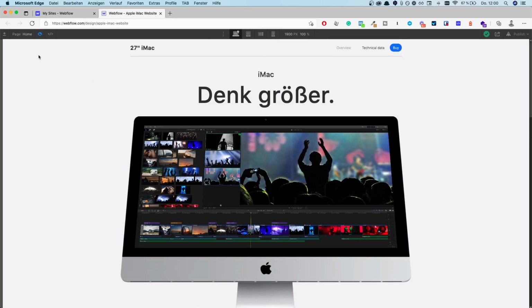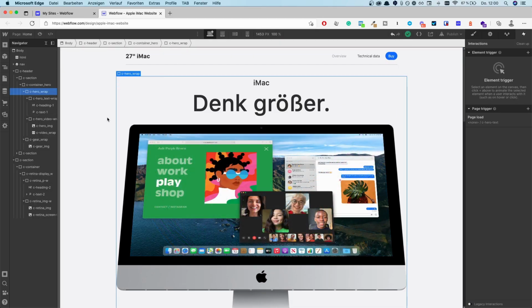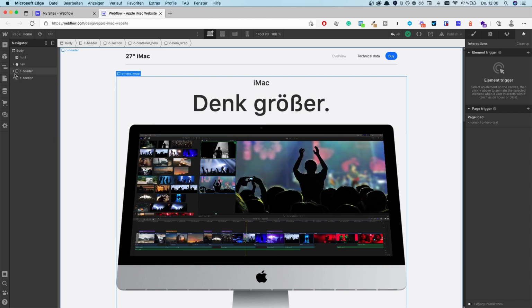And that's basically how the animation works and how the whole website is set up. The naming is set up with a C before every element, and then an underscore for where I am, like underscore hero. That's really important, just for consistent coding and a consistent naming structure. That's really important for the structure of the page.